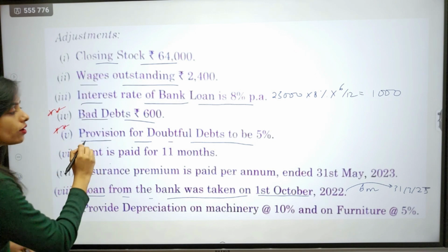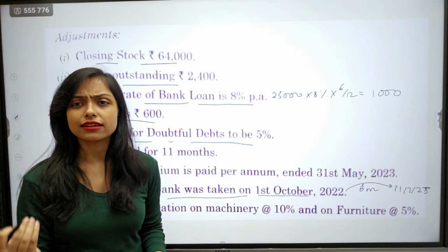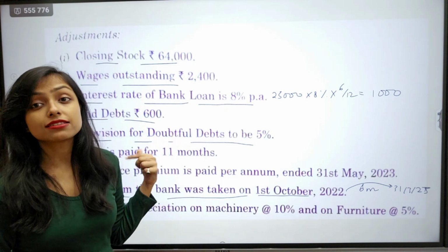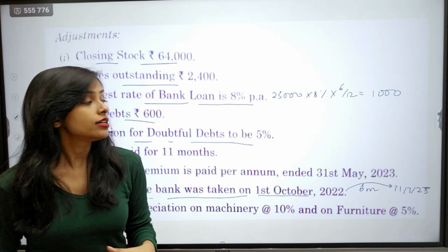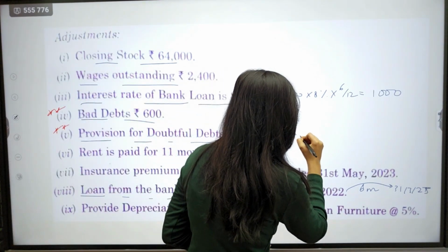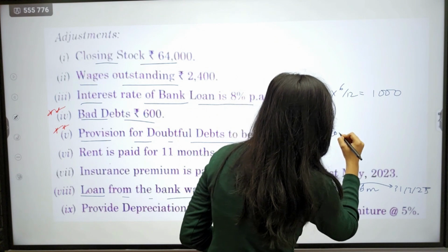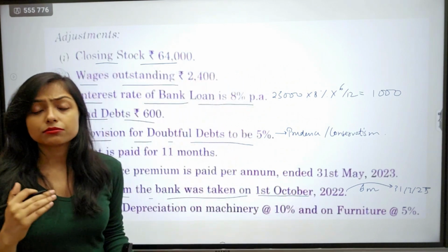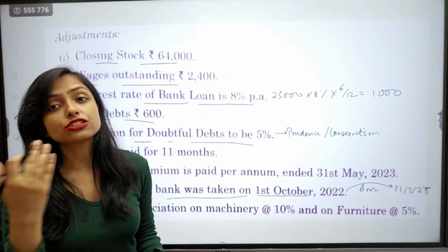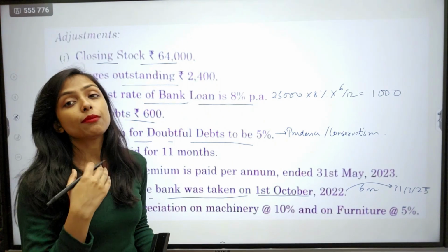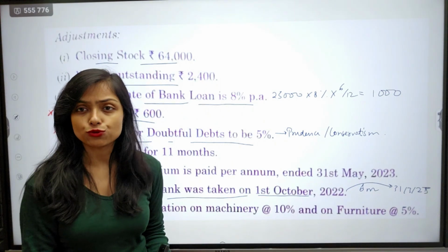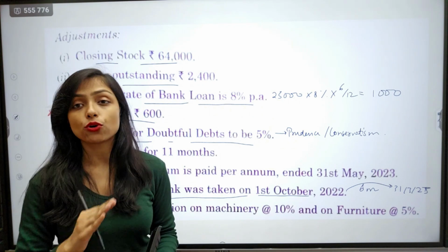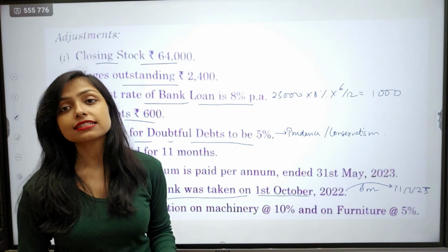So let's learn this. How are we going to do this? What is exactly provision for doubtful debts? I am just telling you in a summary. This is something that we are making because of the prudence concept. Conservatism concept, also remember this word. We are making this due to prudence or conservatism concept. What are we thinking over here? We are looking at the history of the debtors and seeing that there might be some debtors who can do bad debts in future. They have not done any bad debts as of now. In the current date, they have not done any bad debts. But we are anticipating a loss.